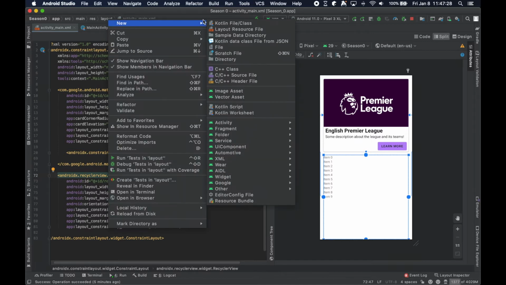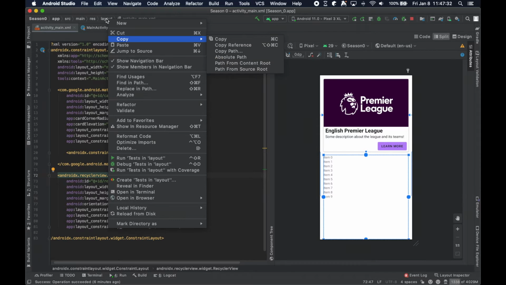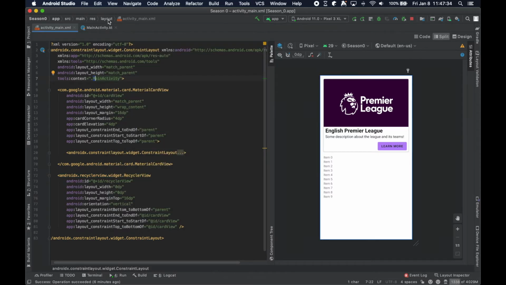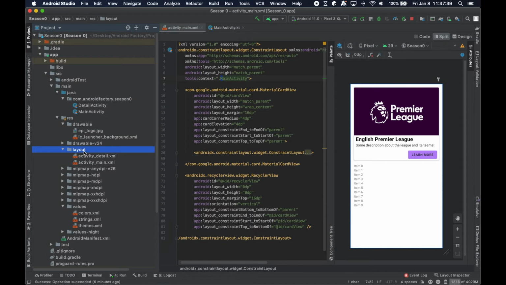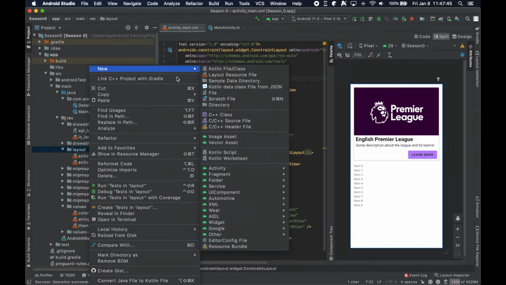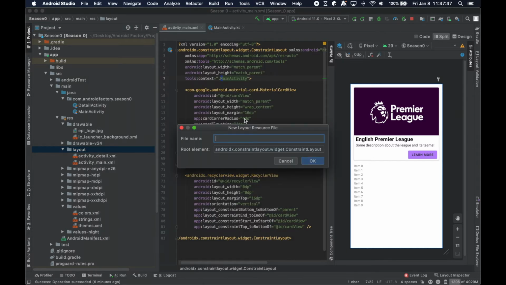We're going to go ahead and really quickly create another layout file. So wherever you are, just get to your layout package. You can right-click from here, or if you have this view open, you can right-click or double tap on that, and it'll open the project view to the destination. And we're just going to say layout resource file. The file name, we're going to say view holder. That'll be something we'll talk about in a second.